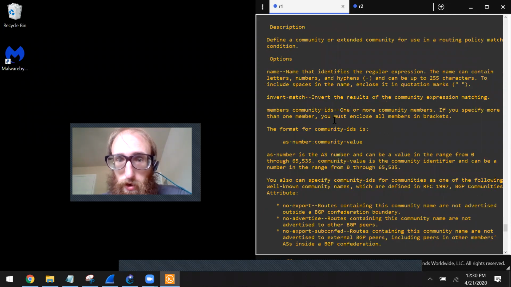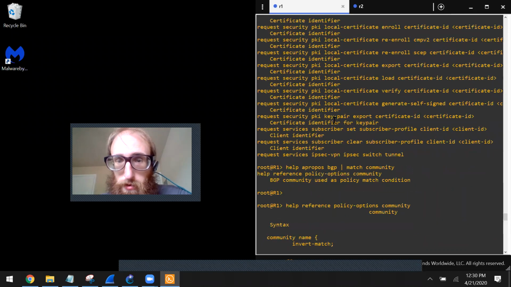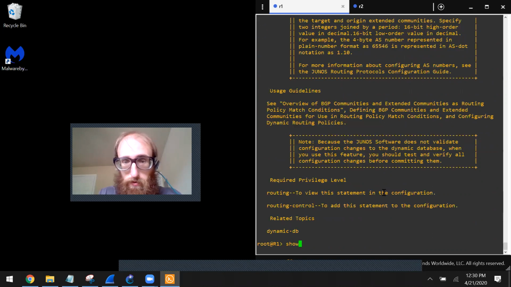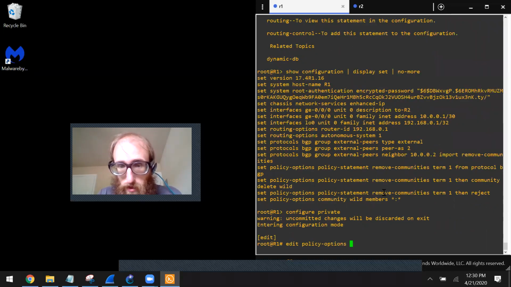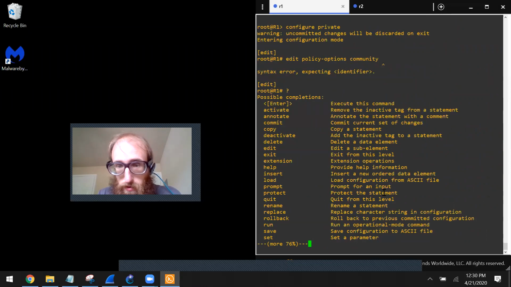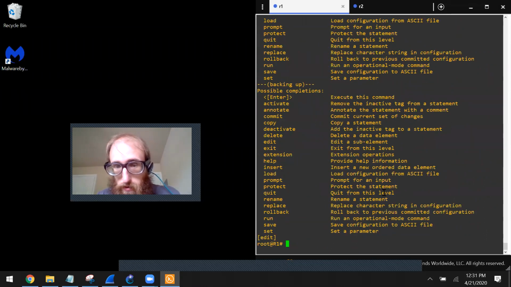So you can see there are similar options under community options community. So if I do a show configuration, type display set, and then go to configure private, edit policy options, community, show pipe display set.